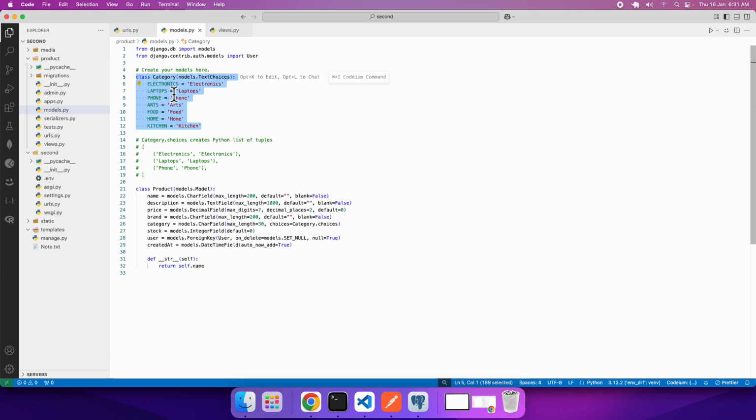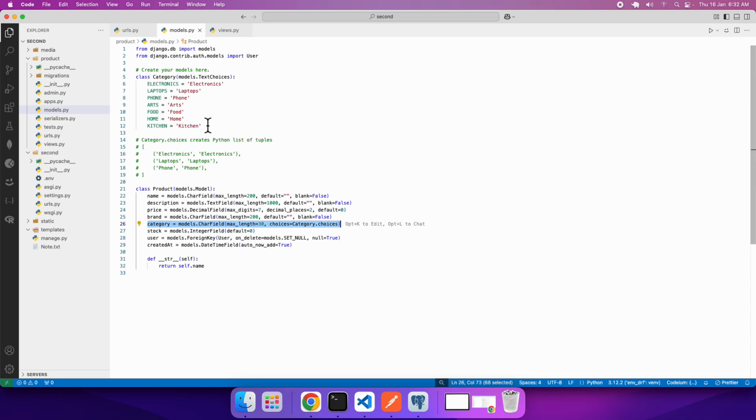So this is what I actually wanted. For that reason I created this models.TextChoices, and eventually over here I'm associating it as category.choices. Once you do this, then this particular model field will become a drop down, okay?